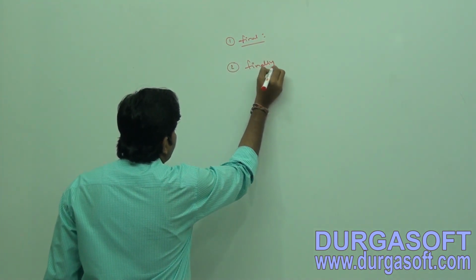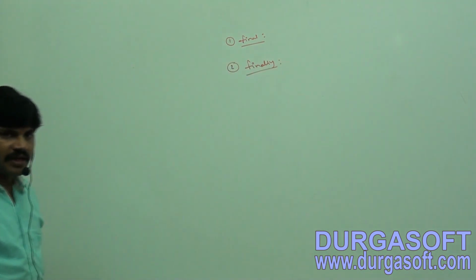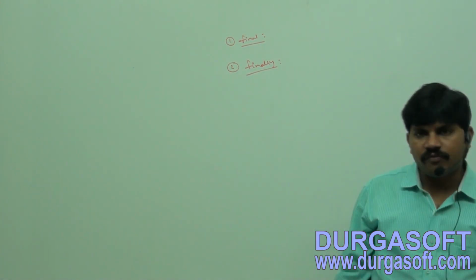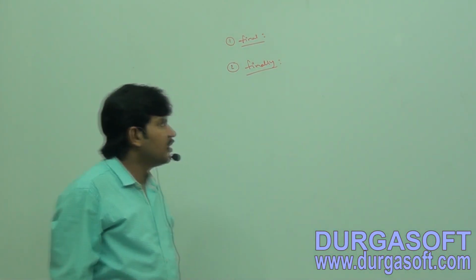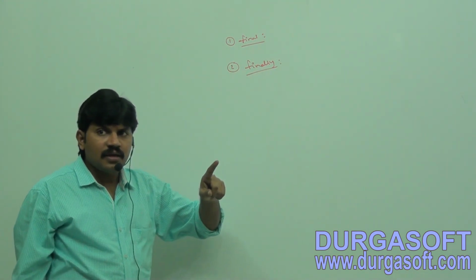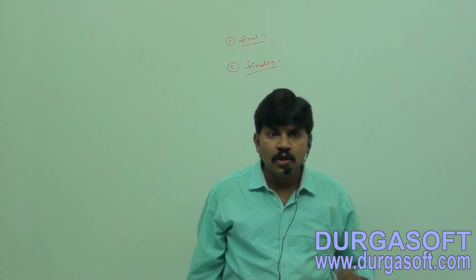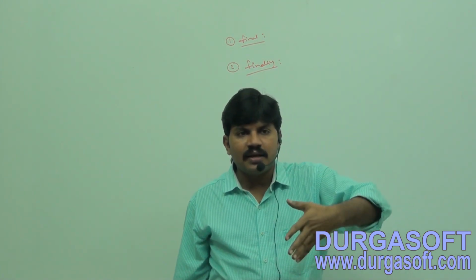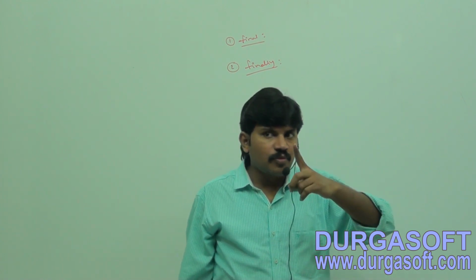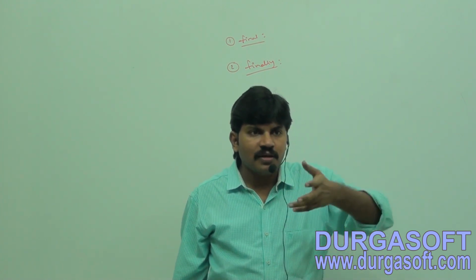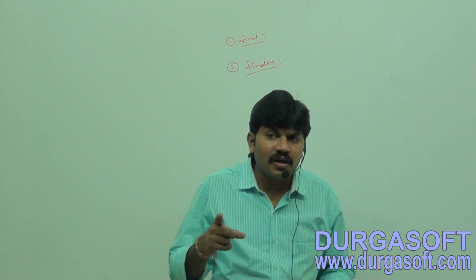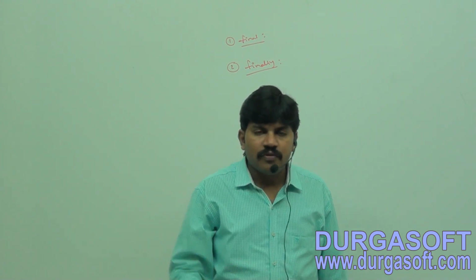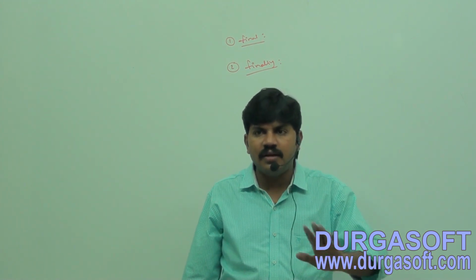Now second one, finally. Keep supporting finally. Second one, finally. Do you know, finally is a block always associated with try catch to maintain cleanup code. Are you getting? Finally's purpose is to maintain cleanup code. Can you tell what is the speciality of the finally block? The finally block will be executed always, whether an exception is raised or not raised, handled or not handled.